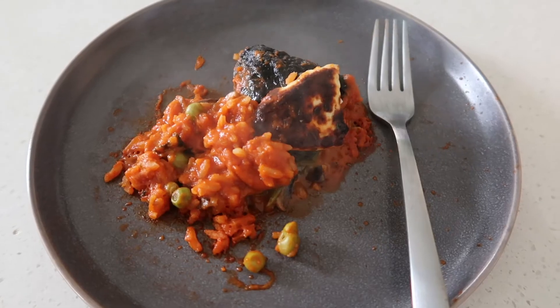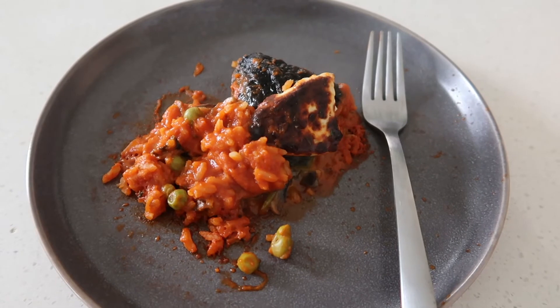I just finished putting all the groceries away and I'm literally so obsessed with my nails — they're so cute. I'm stopping for a quick lunch. Dean took me out to this restaurant last night called Zuko's and I have some leftovers, so I'm going to eat that. Then I want to wipe off all the counters, wipe off the table, and I need to clean the bathroom today as well. I'm so happy because I caught up on laundry a couple days ago, but I might just do it anyway since it's Sunday and we've accumulated some in the last two days.